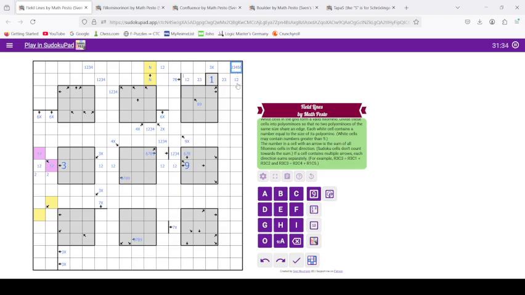Is there ever a case where this one does not go here? Because if this goes here, then these two have to be the same. Always. But if it doesn't, it could do that. 2, 2. If this were 3, that'd be 1, 4. 4 would be 1, 5. Yeah. So there is a case.